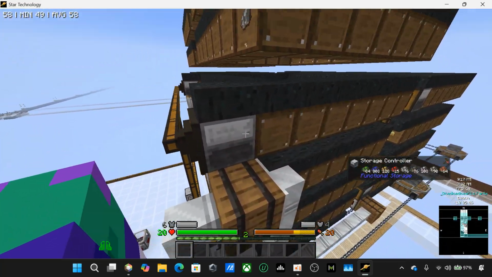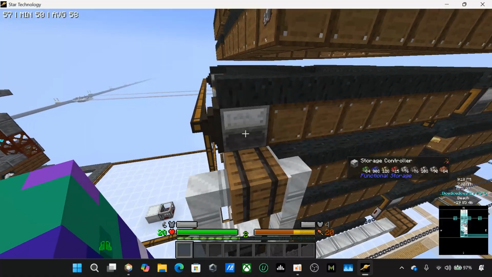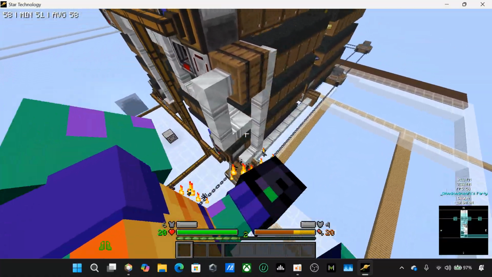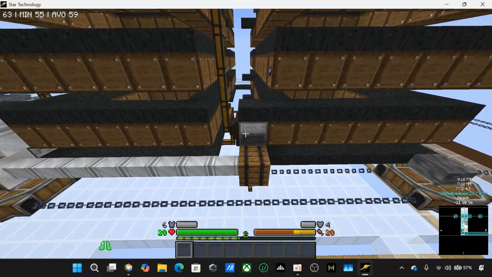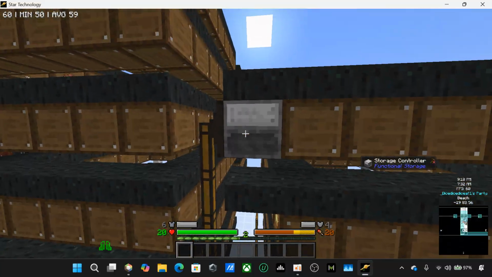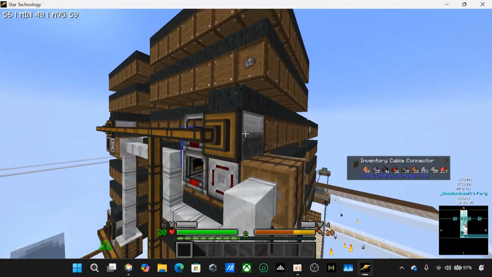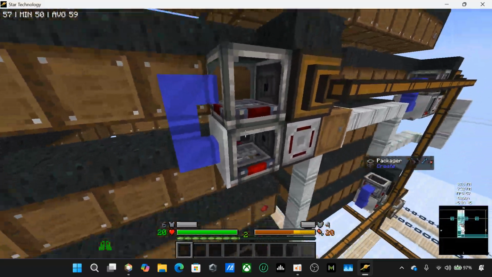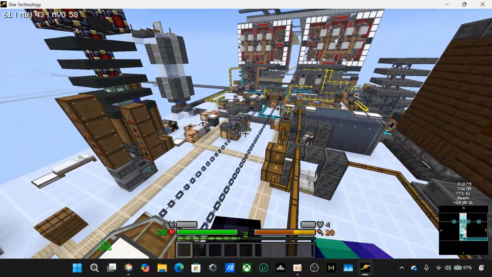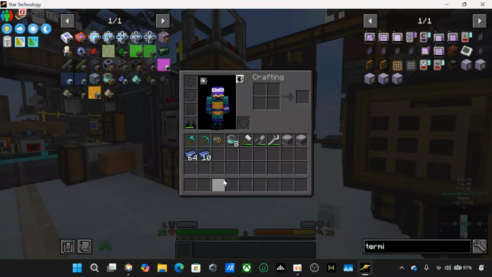If I look here, you see in the dialog, whatever storage controller has all the different crushed ores. Same thing down there. These are all my different ingot types. And if I slap a panel onto this block crafting terminal, then I'll be able to see everything directly. So we're gonna do that real quick.